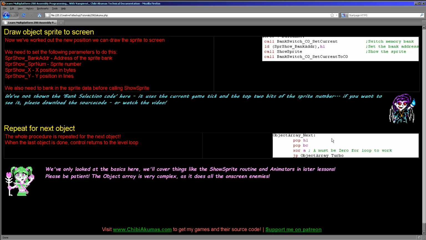So there we go. Well, I know this is quite a complex lesson and I apologize for that, but this is the nature of the beast, so to speak, when it comes to coding the game code that handles the sprites and the bullets and the movement. Now, if you think about it, it's quite complex what we saw, but the amount of work this is actually doing is quite immense. Once you've got the bullets code and the object code here, you've actually got the entire enemies of the game. It's just the level code, the event stream as it's called, and the player that add the final elements of the playable game. Anyway, we'll be looking at all of that in later lessons.